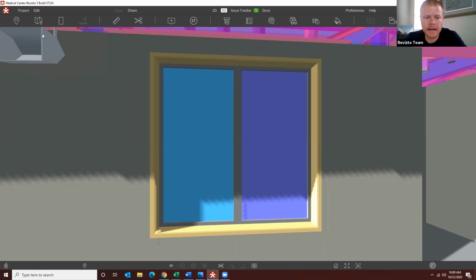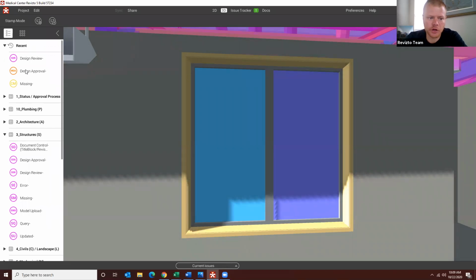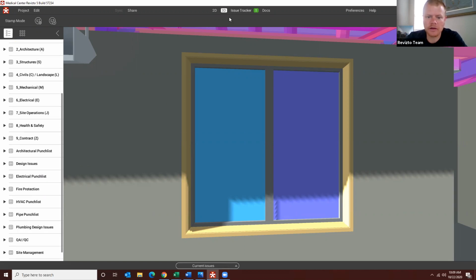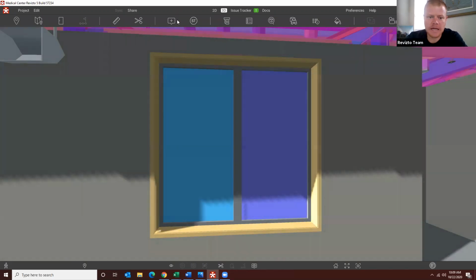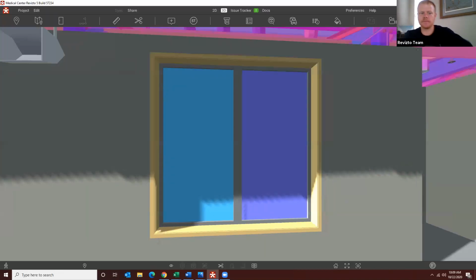With 4.9, however, we've sectioned off things that we like to use together. So again, here's all of our issue creation. Here's our stamps. So if we click that, all of our stamps are going to come up in those recent category versus the folder structure that we have those in, as well as if we close this out, we can still create our single issue and put that wherever we'd like as well. So we've tried to group these to make features that are commonly used together located in the same place.